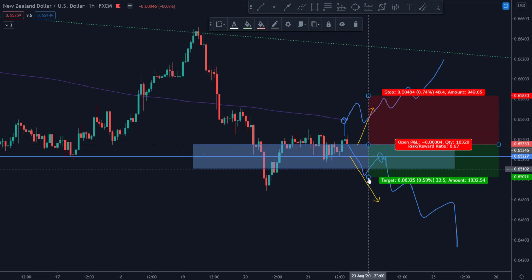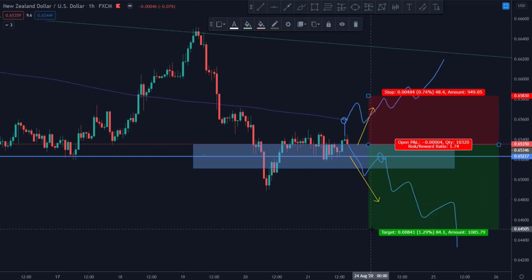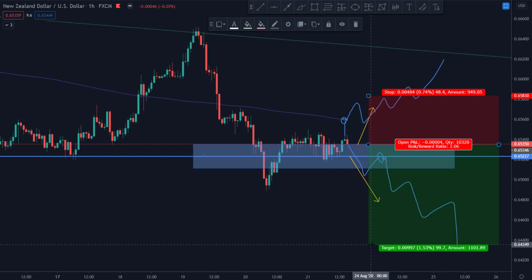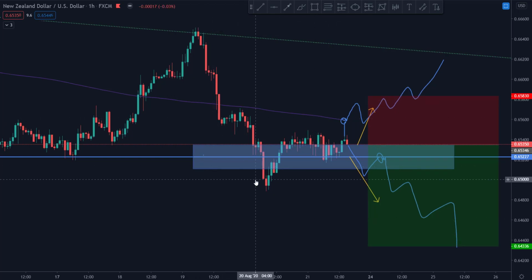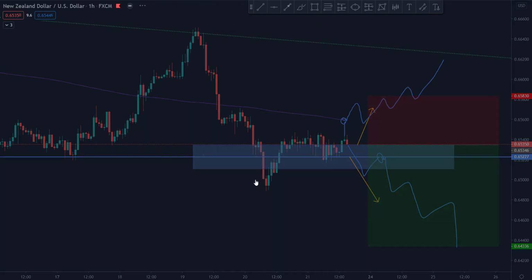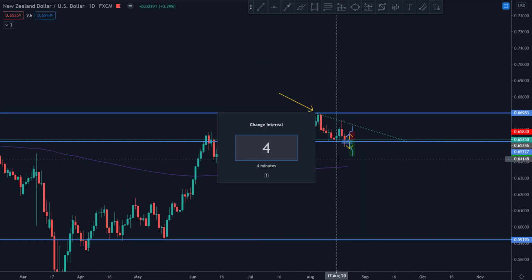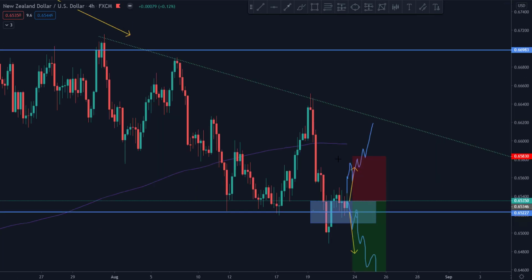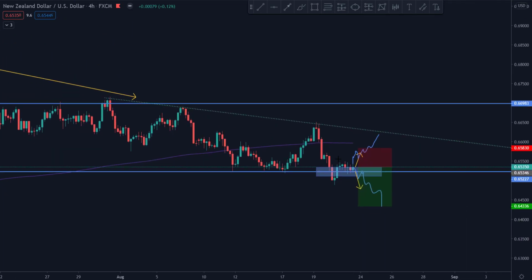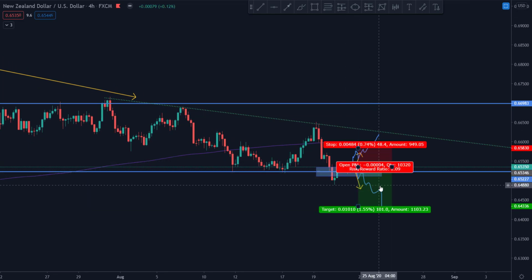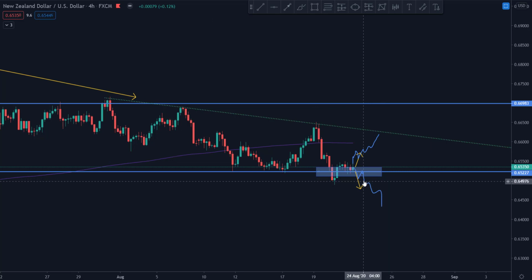So our target will be, we can say, 100 pips in this area, because as you can see in the one day time frame, the price has just decided to go down. And if we go to 4-hour, we're going to see the same thing. So we only have to wait until we see the clear signal to go short or long. So just start your entry when you see the clear signal, right? So let's go to the next one.